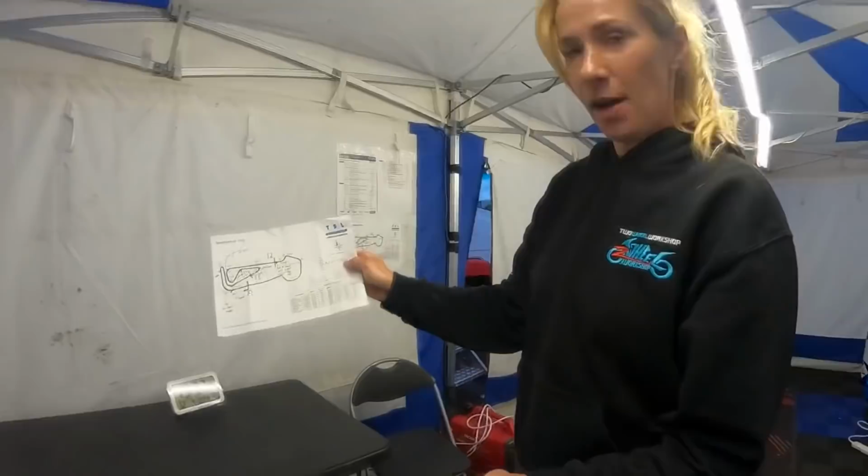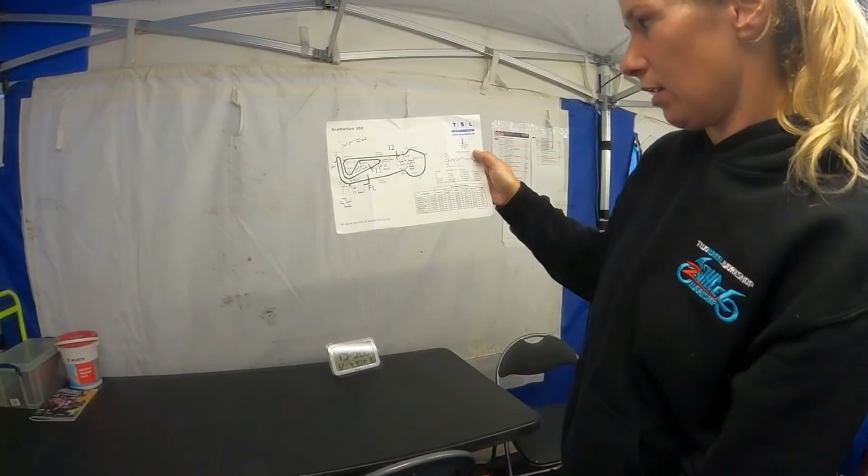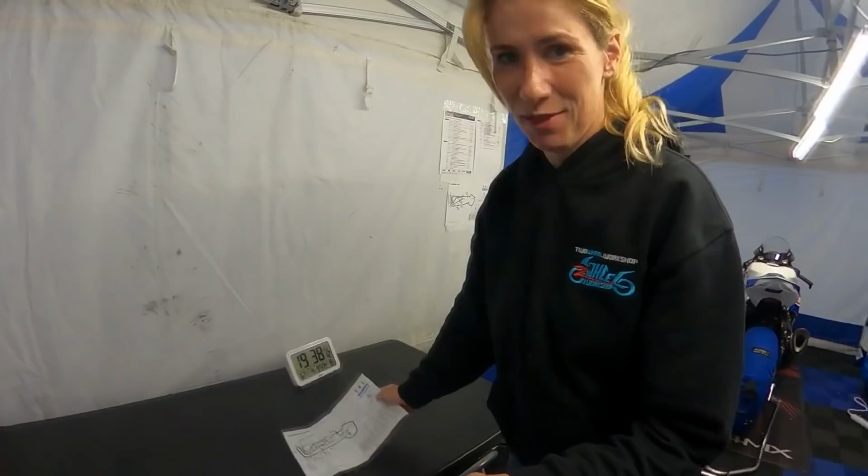When I've done the session, I'll generally come back in and try to figure out where I can go faster, obviously. So at a BSB event we get a circuit map, which gives you previous lap records for every class. So we can go round and have a look at the circuit and where I think I can go faster. So I thought I'd just go through that with you. Let me just set that up.